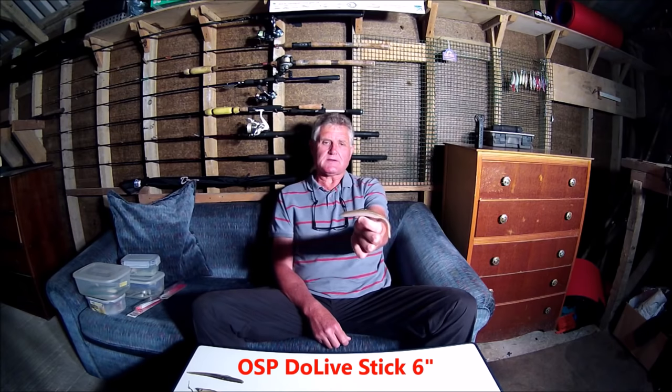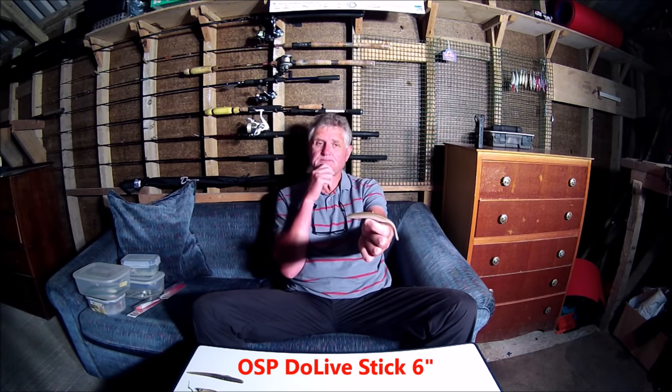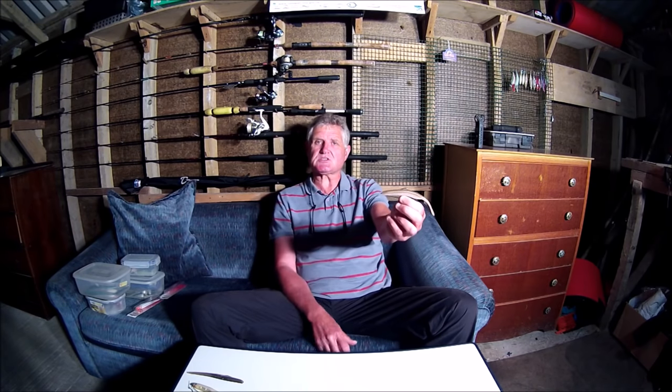Last we have this great lure — this is called the Dew Live Stick. I started fishing with this lure last season and it's one of those lures, similar to when I started fishing with the Fish Arrow, that I immediately had success with. Although I've only fished it one season and will fish it again for my bass fishing this year, I'm going to include it because I had some really good sessions last season when I was just experimenting with it.